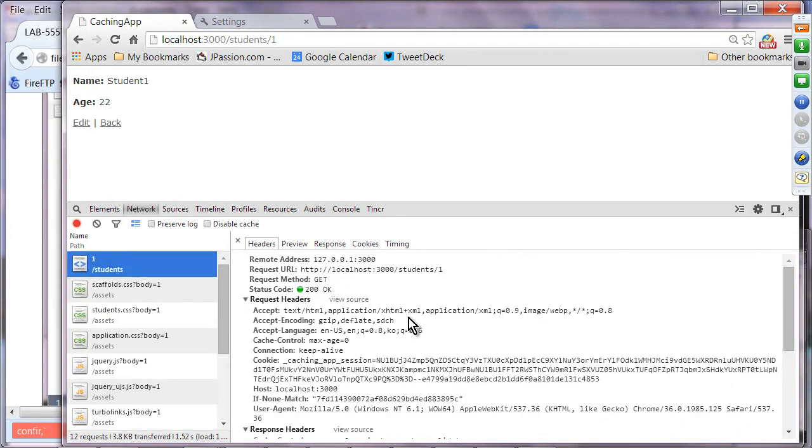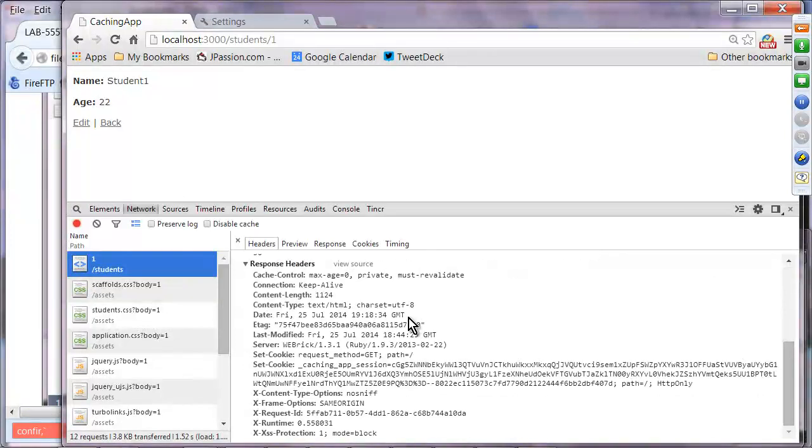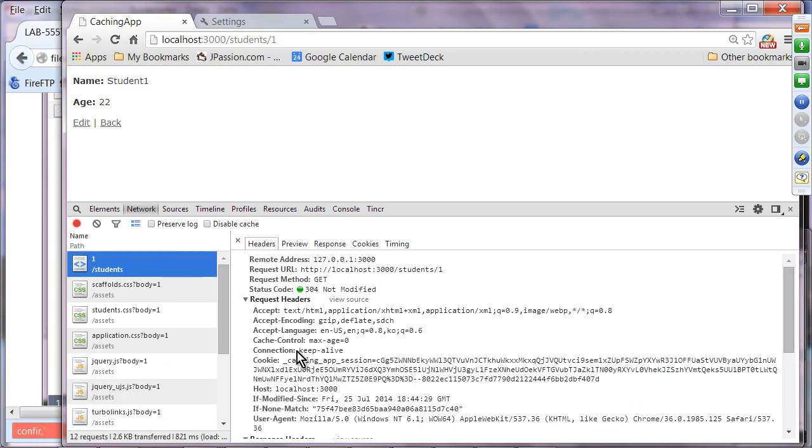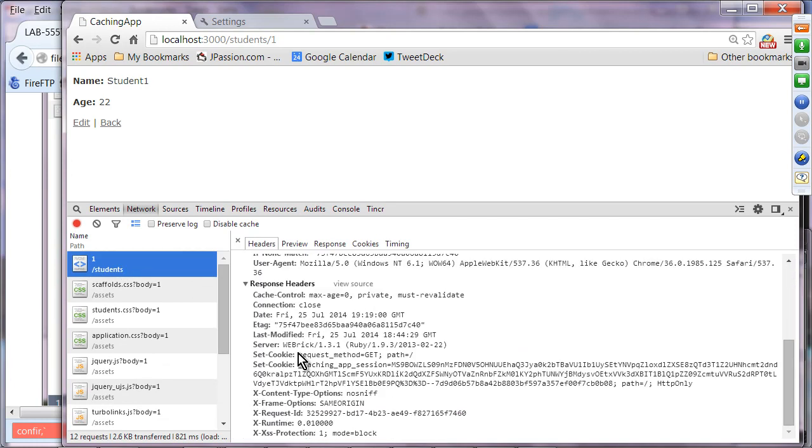Okay, so this is 200, and so take a look at the X runtime. It's actually 0.5 second. Now you can also see ETag and Last-Modified, both of them are being returned. So the first time it takes 0.5 seconds. Now if I refresh it, because things are coming from the cache, we should see a much smaller time period.